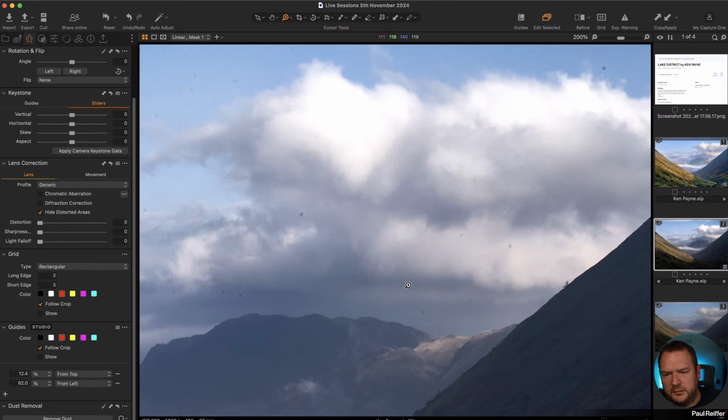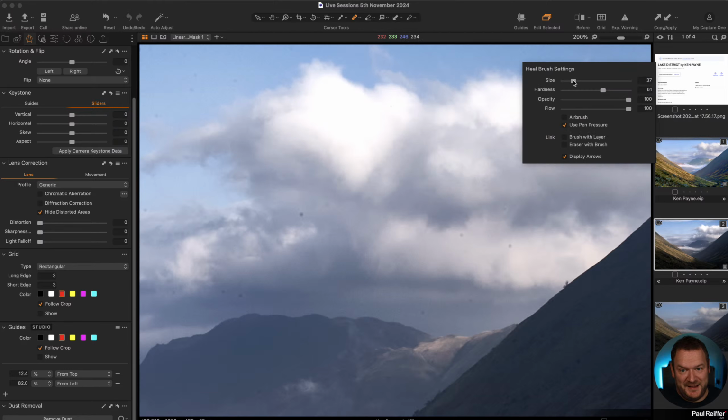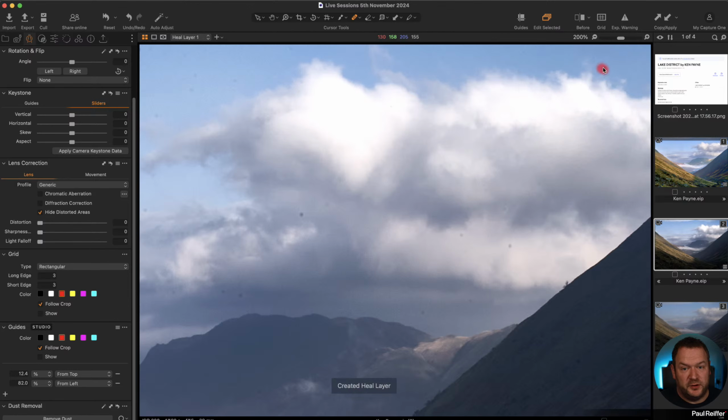Ooh. It didn't do it very well, did it? That's unusual. Normally it does a better job. Interesting. So the bad news, unfortunately, Ken, is this is going to be a manual dust spot removal that I am not going to be doing massively for you, but we'll just get it started. I can send you the file after so you can finish it, but you'll get the idea.